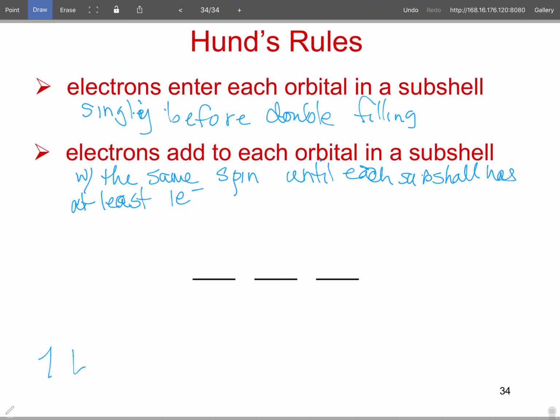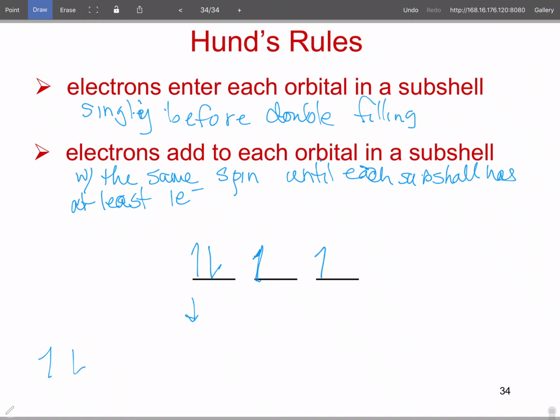Now I call it the bus rule because if you get on the bus and you have to sit in the seat and you don't know anybody on the bus, you're going to sit in an individual seat by yourself. Think of two-man seats on buses. You're going to sit in a seat by yourself until there is no other empty seat left, and then you will start to double fill. Now, the only thing you don't do is stand on your head, because what they're saying is the first electron goes in, the second electron goes into the second orbital, but it has to have the same spin. And so I'm designating one spin as the up spin. So the third one will go in. Now, when the fourth one goes in, it has nowhere to go except to double fill. So you're going to pair your spin.